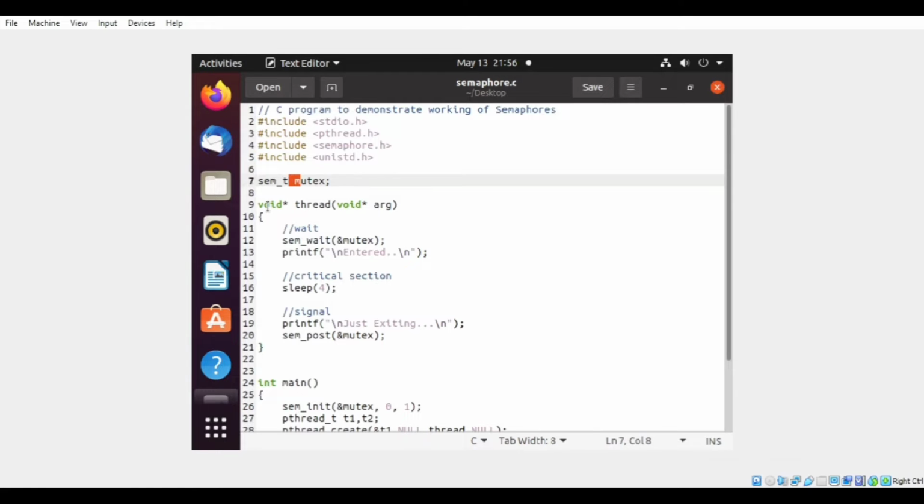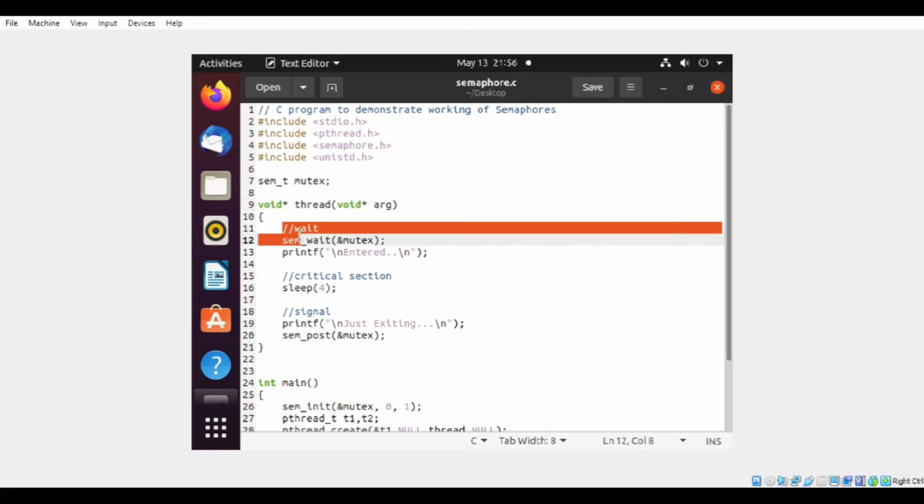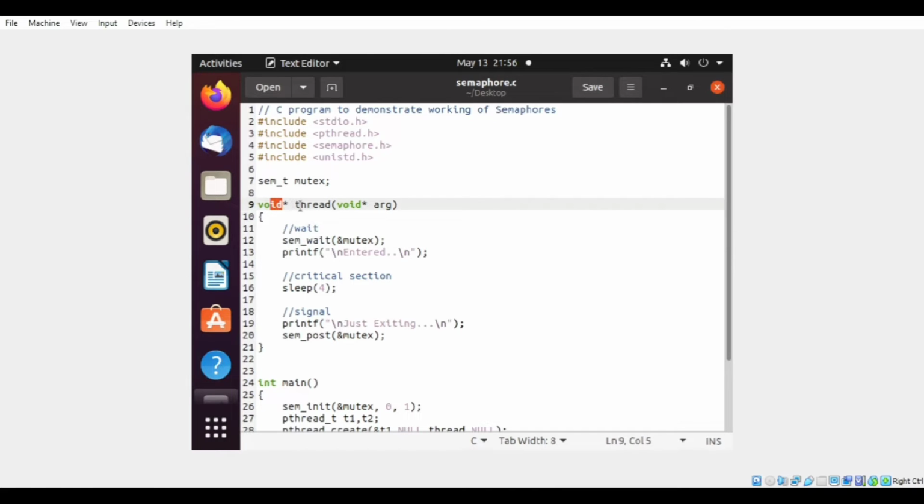Now here in our void pointer function, we call it name, that points to any data type objects. Inside our void pointer function we have a semWait. That is actually to lock a semaphore, or wait.